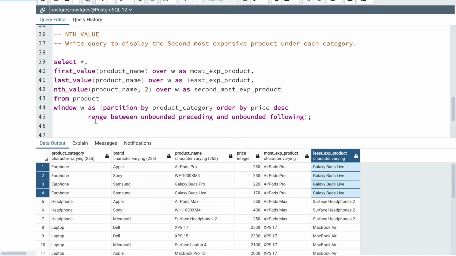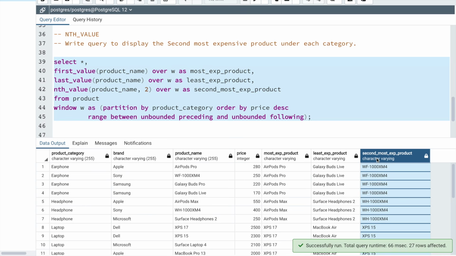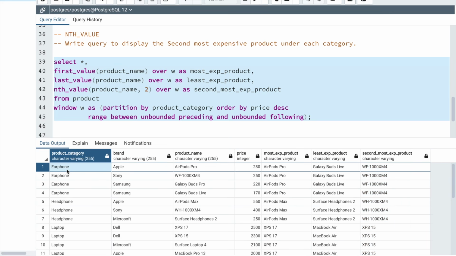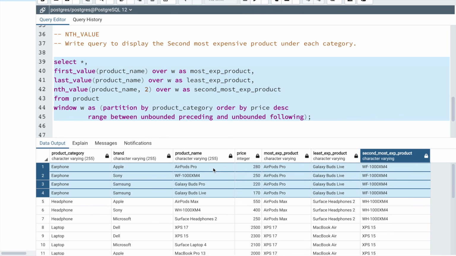If I execute this, you can see that a new column is added, and this column will always print the second most expensive product from each category. If I look at the category earphones, AirPods Pro is the most expensive product and Galaxy Buds Live is the least expensive, and the second most expensive product is WF1000XM4, and that is what is getting displayed here.